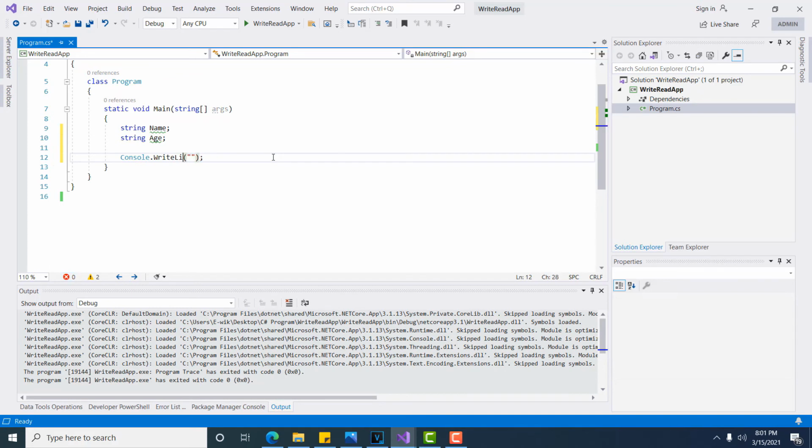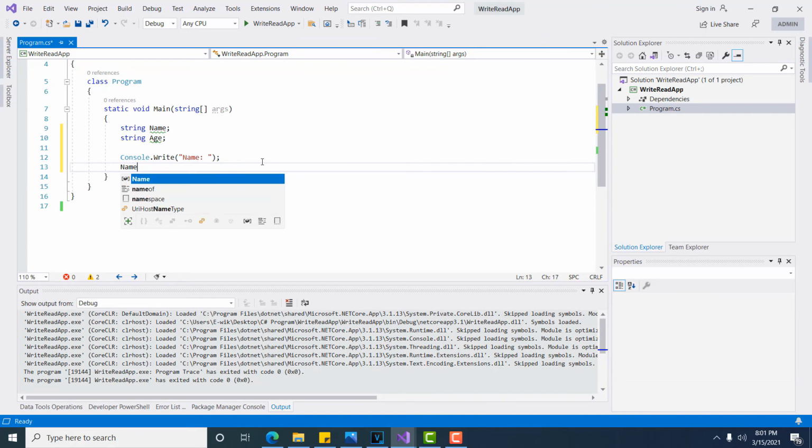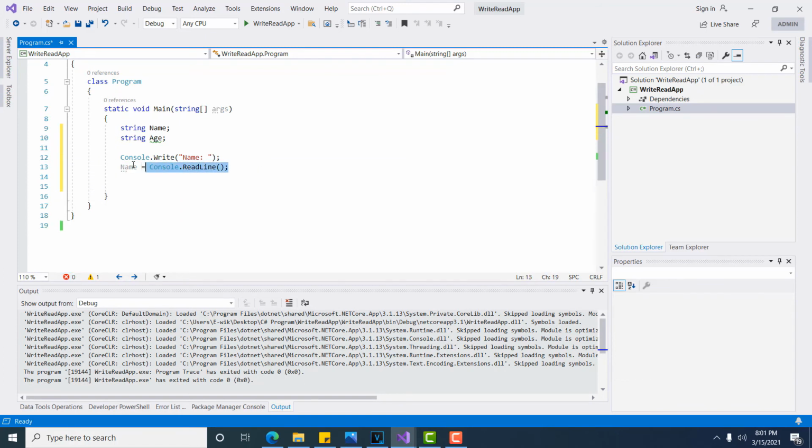So name is equal to Console.ReadLine, and then age is equal to Console.ReadLine, and then we're going to display the text that we type.